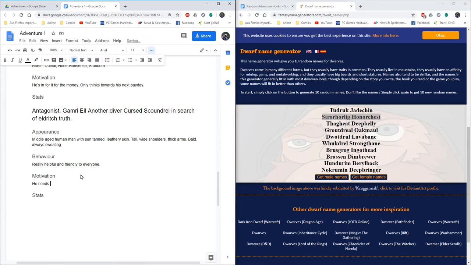And he needs the artifact so he can break his curse.